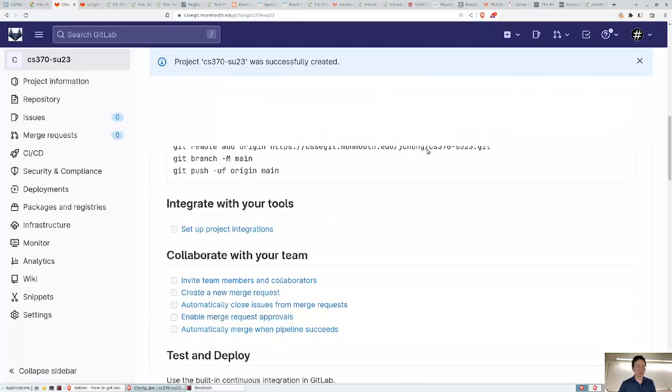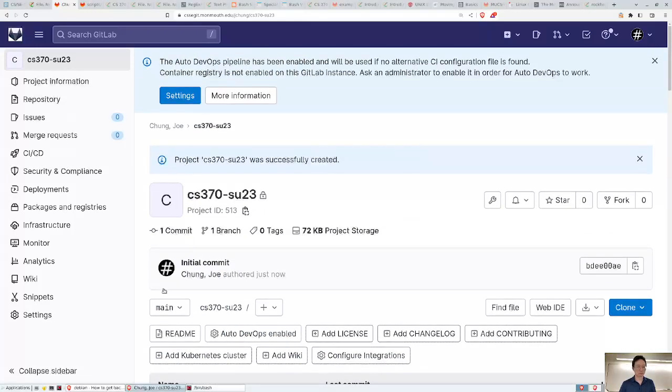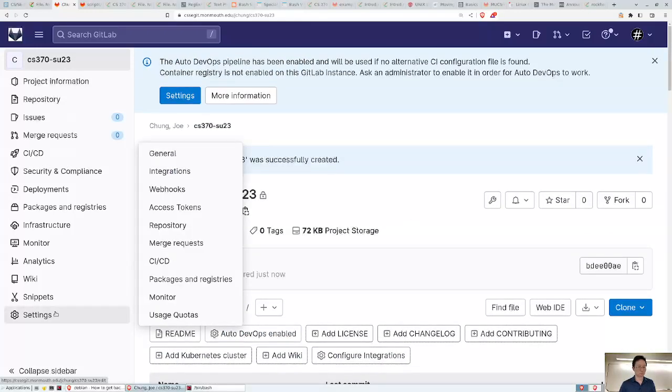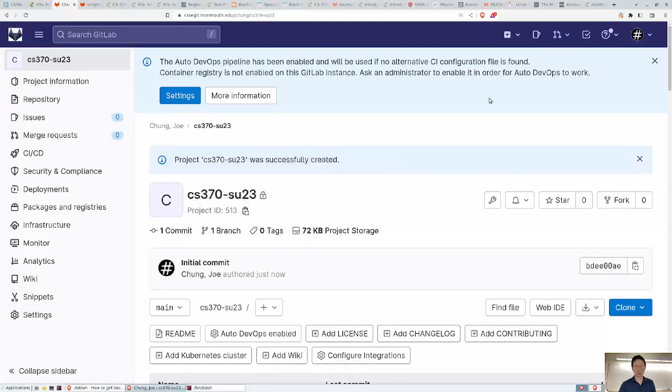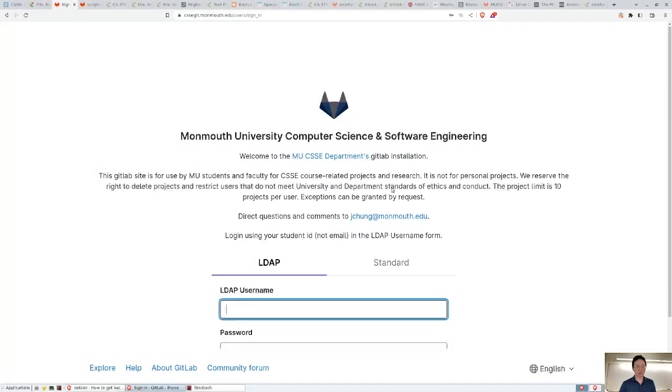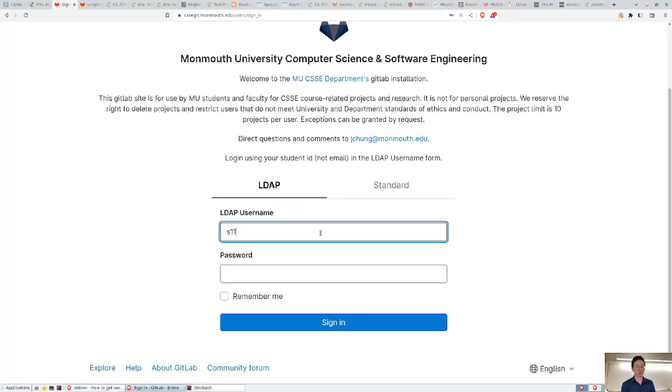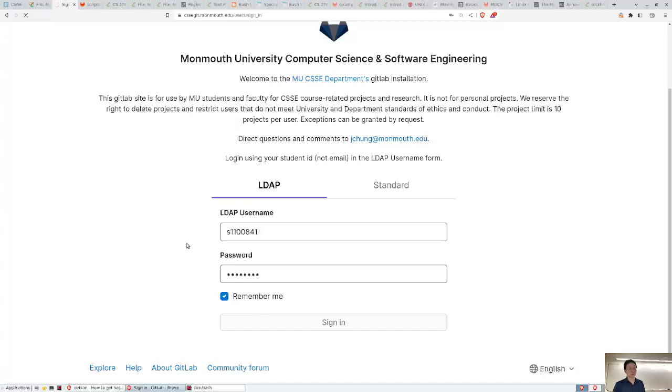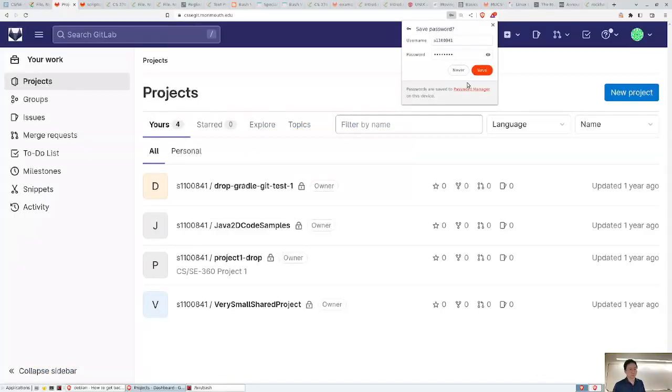Which for the group size? No, with where he's changing his username. Let me log out. We have group set up and we don't have group set up. I'm going to sign out and log back in as my student ID from a previous class. Yeah, I guess it depends on if you have a class that uses it. I'll do it here instead.